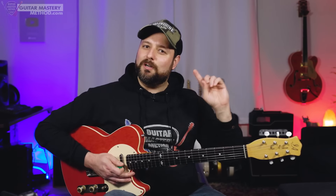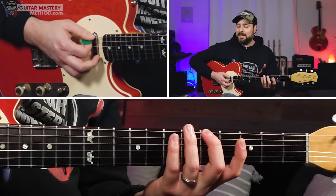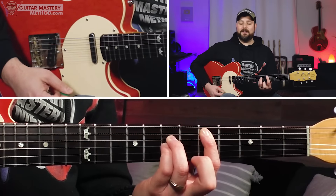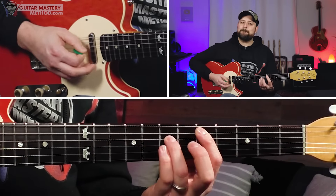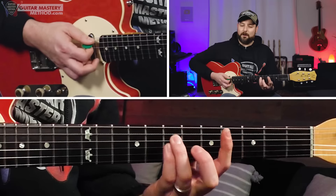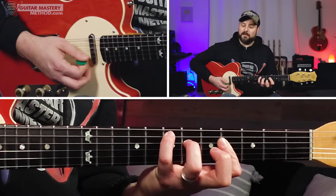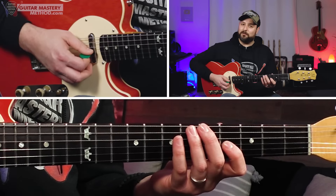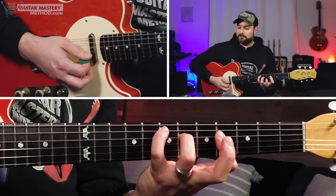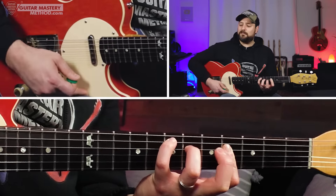What if I were to adapt that and put some more pep in the step as far as the rhythm? I led in by just literally walking up the major scale until I hit the four — one, two, three, four — then filled in that D power chord. Then I resolved it quickly because it felt right: went from the four chord to the one chord, then added those two notes from the scale because they led into a nice little melody. When I did that E triad, I barred the 4th fret with my first finger so I could do that little hammer-on thing — just adding some nice guitar linguistics.